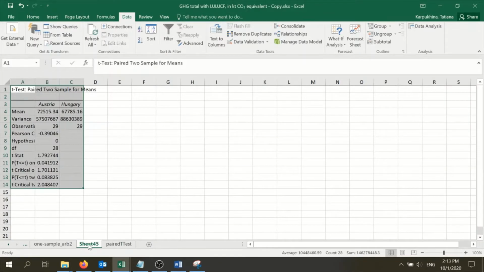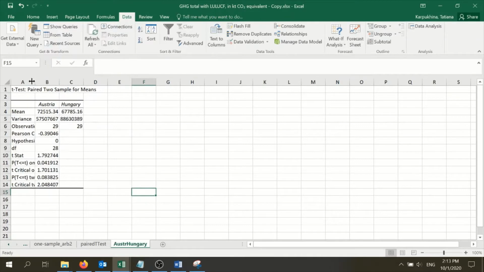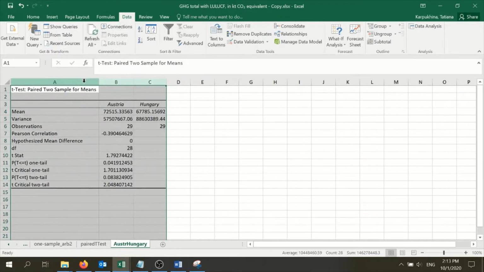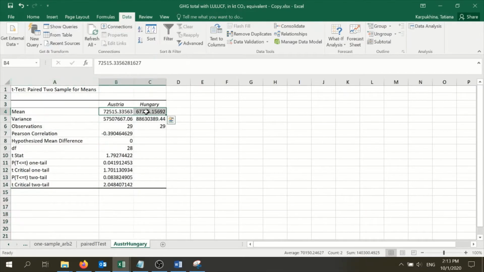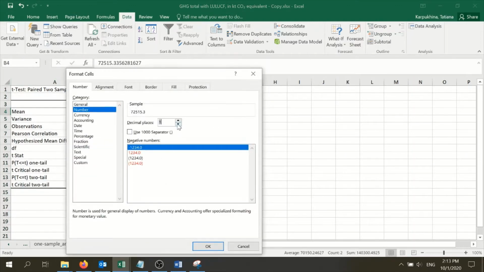We have a new sheet. Let's drag it here and let's rename it right away, Austria-Hungary. Let's adjust the size of the cell so that we see everything nicely, and also these values. Select them and format them, let's say like this.